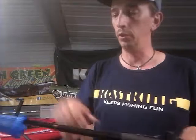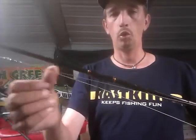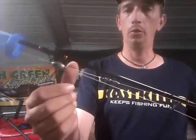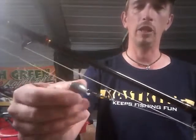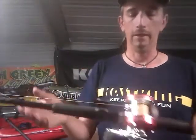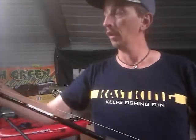Another thing that I like to do is I'll actually tie a 40-pound Durablend leader onto the braid with the swivel, and then I'll put a weight in. Everybody uses different size weights. I just use kind of a lightweight because I like my bait to kind of float down the river. That way it covers more water, allows the catfish to pick it up a little easier, and catches more catfish that way, in my opinion.